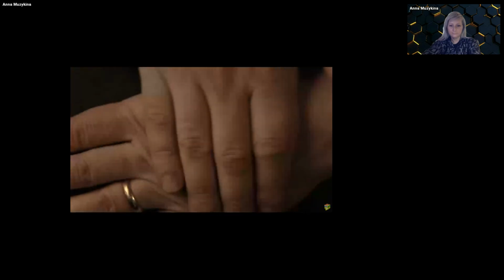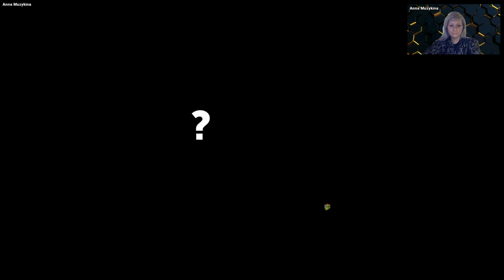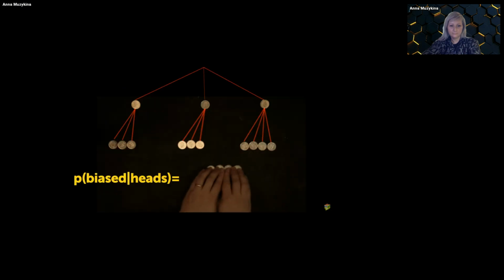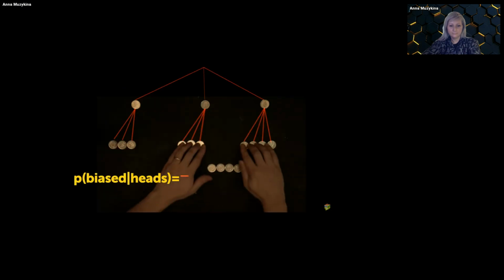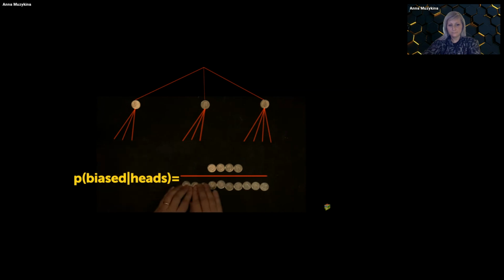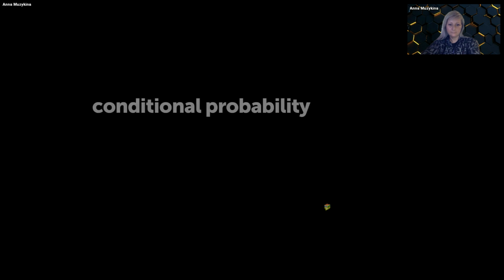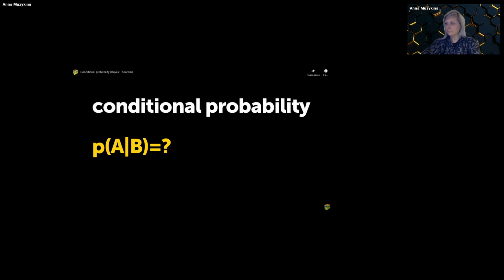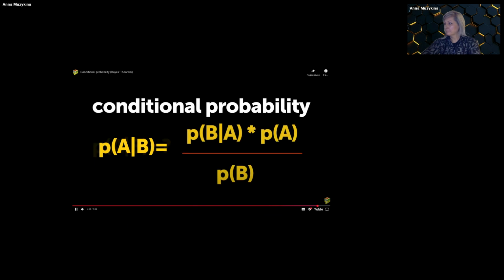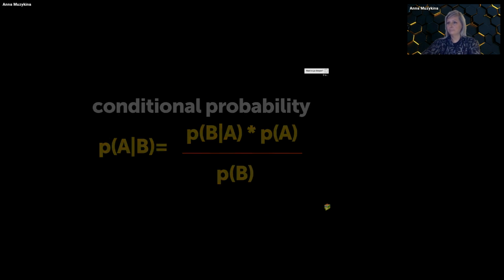So the probability that he chose the biased coin, given heads occurred: well, 4 leaves can come from the biased coin, divided by all possible leaves. 4 divided by 10, or 40%. When in doubt, it's always possible to answer conditional probability questions by Bayes' theorem. It tells us the probability of event A given some new evidence B. Though if you forgot it, no worries. You need only know how to grow stories with trimmed trees.